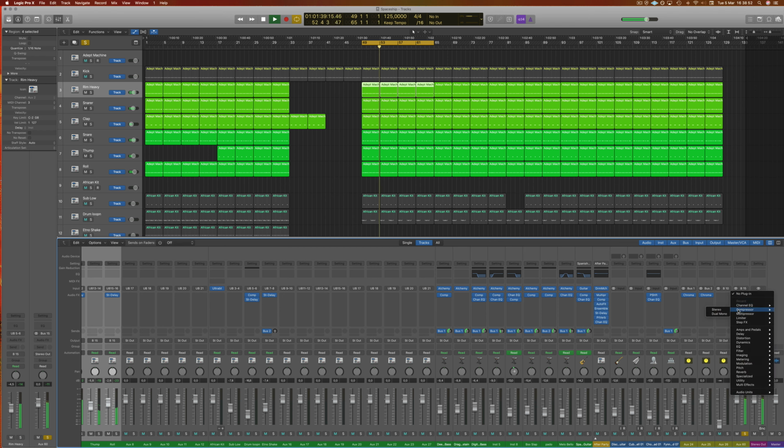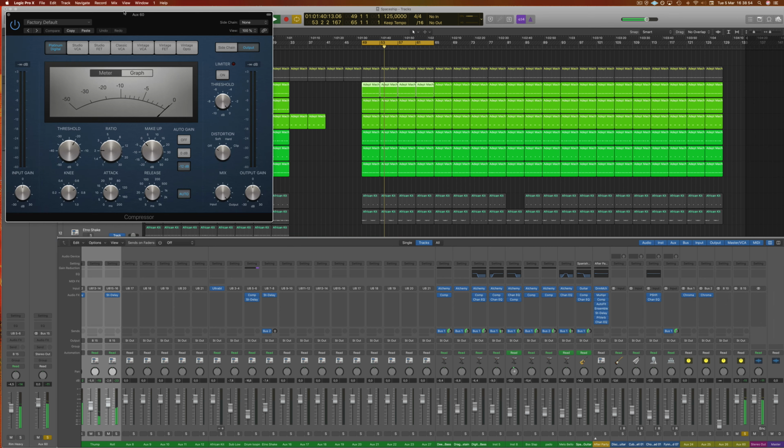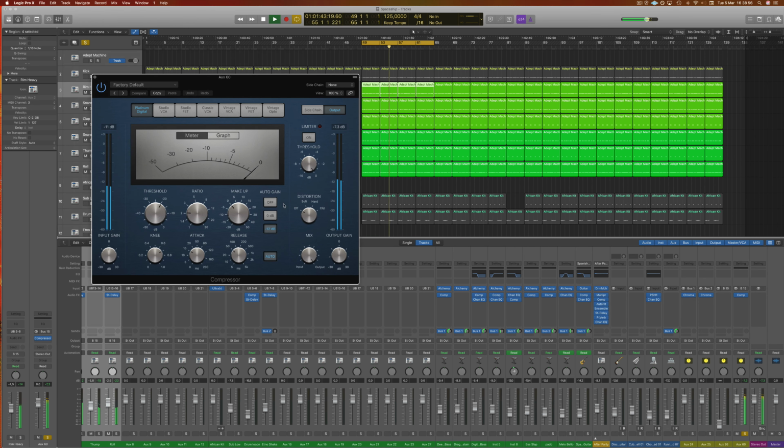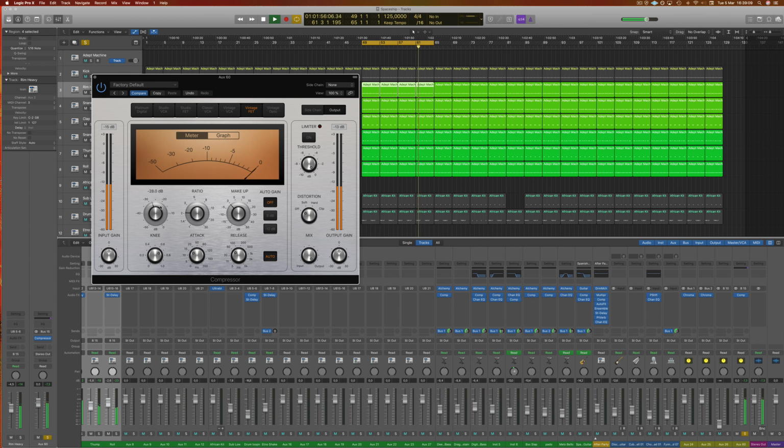So what I'm gonna do is I'm gonna put a compressor on there. I'm gonna remove the auto gain. I don't know why it is on by default on Logic Pro. It's not such a great practice. Okay, so now we're containing them a little bit more. A bit more. I like this compressor better. It's just tighter.